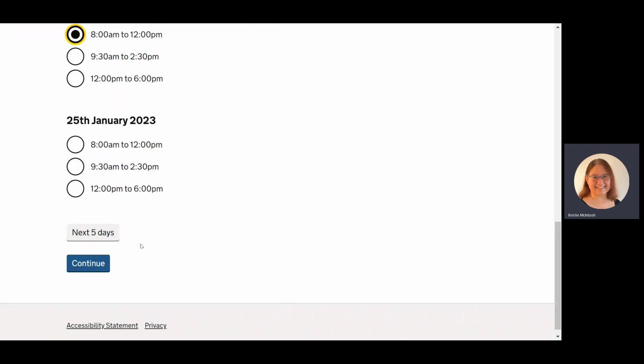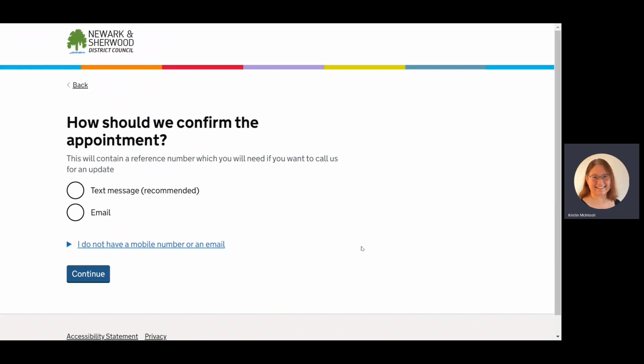You can also show the next 5 days, or the next 5 days with available appointments. The one thing it does as well is look for appointment slots within the agreed SLAs. So if your next available appointments are going outside of the SLA agreements, then I think it normally instructs you to ring in.